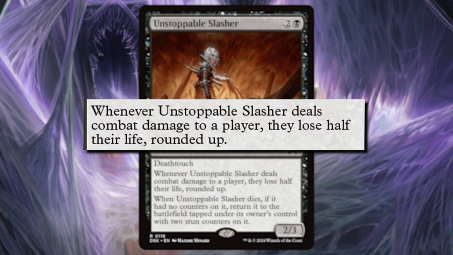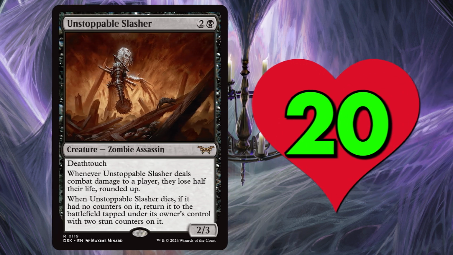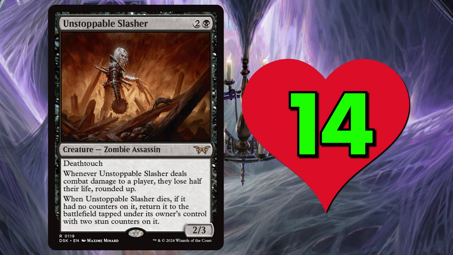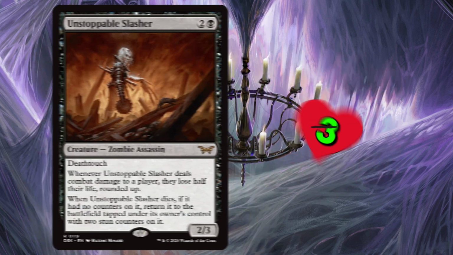First of all, whenever Unstoppable Slasher deals combat damage to a player, that player loses half their life total rounded up. So if your opponent is at 20 life and this hits them, they go down to 18 life and then drop all the way down to 9 life. A second hit puts them to 7, then down to 3. The final hit? Well, they're dead, Jim.